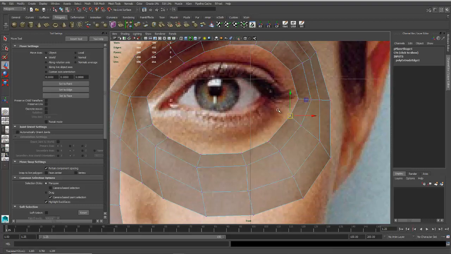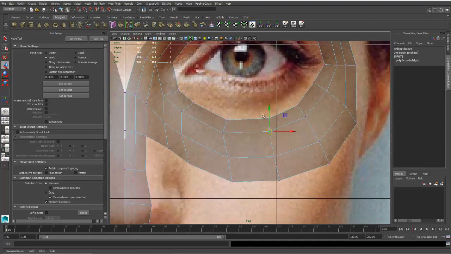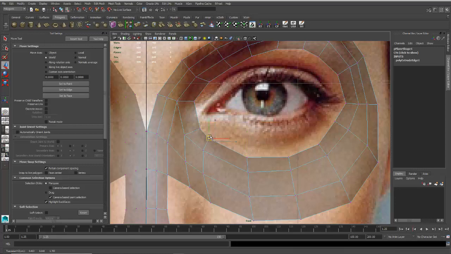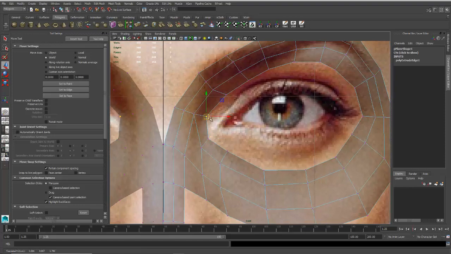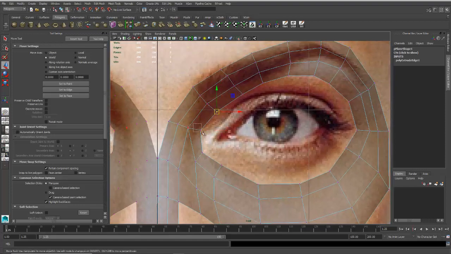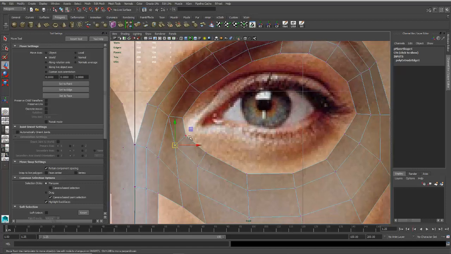Match as closely as you can. Here it is, in this position. These two edges will come here. So position as well as you can.